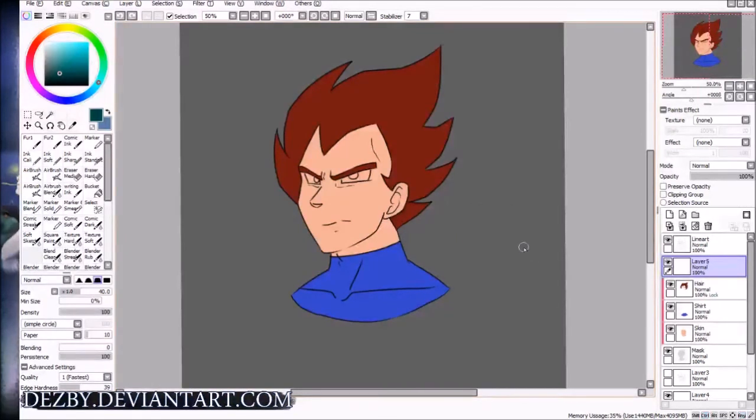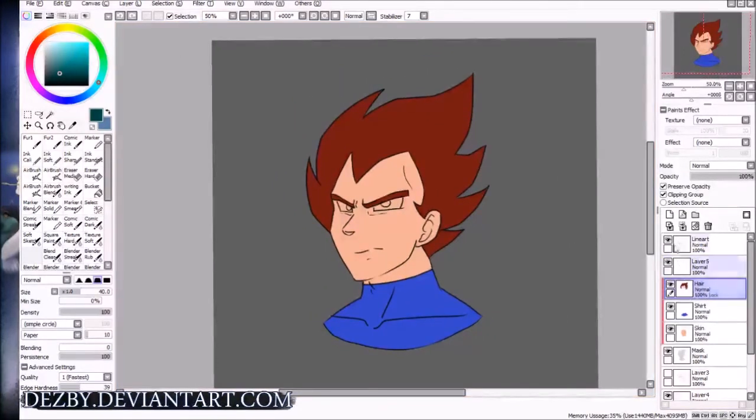I don't remember, but there is a way to lock. You also don't go past. For example, because this is above the skin layer, it can go over it, and if you want to add shadows and stuff, it goes over. But if we push preserve opacity or the lock, it doesn't do that. It just stays whatever's colored.